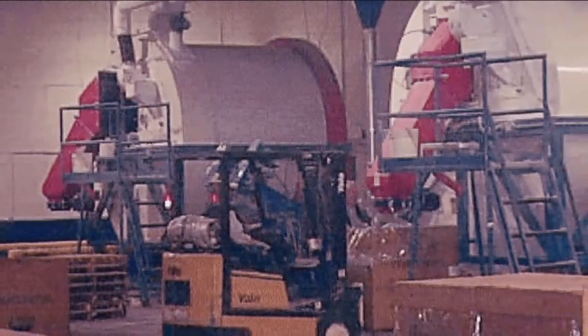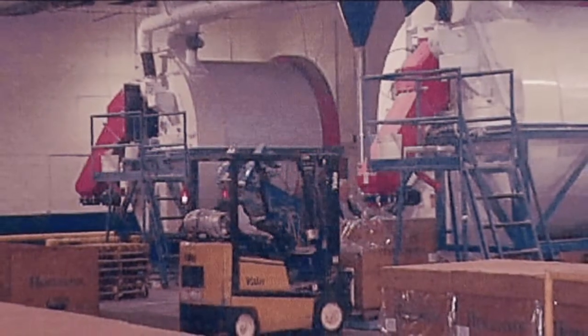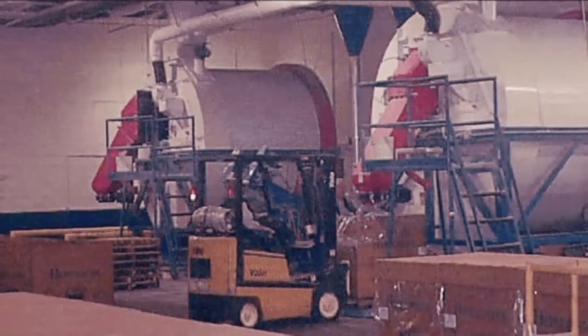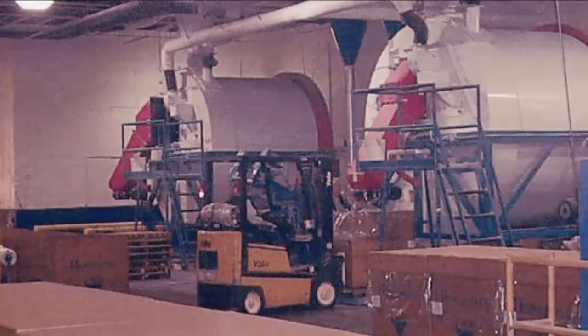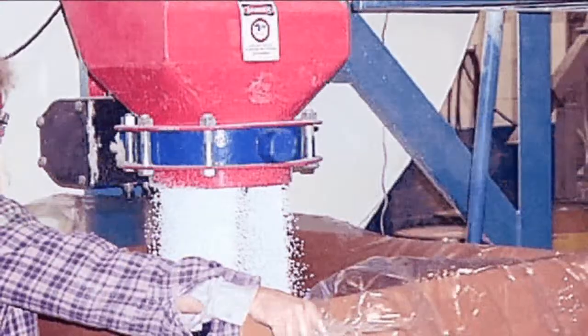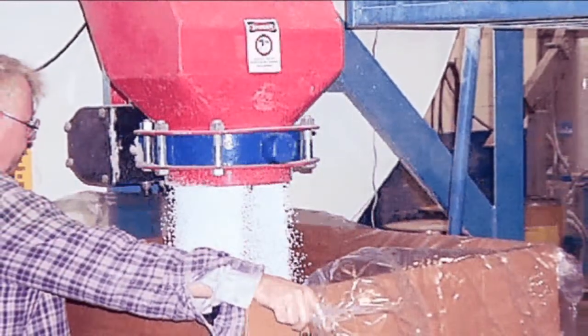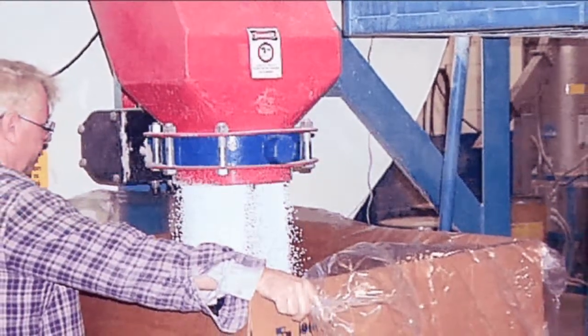And we have some applications where customers will blend a finished TPE together, and in one application we put out in Connecticut, where they have a 10,000-pound batch Rollo-Mixer, actually two of them sitting side by side. And they will blend these materials. They'll actually drive off a couple percentage points of moisture by adding in dry air through the Rollo-Mixer as the pellets are tumbling. And then on discharge, they actually will discharge by gravity directly into these Gaylord containers. And because the Rollo-Mixer has a high point of discharge, we're able to put that Gaylord container on a platform scale and weigh up exactly 2,000 pounds of that finished product.